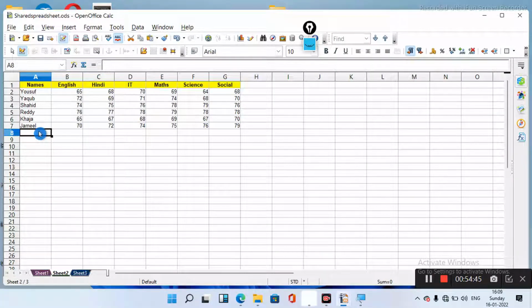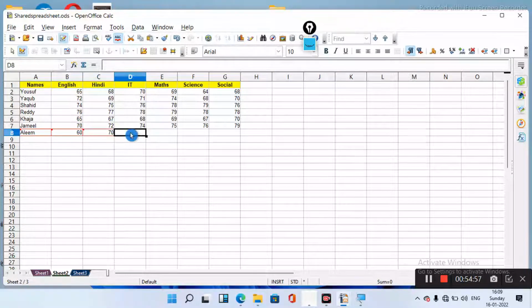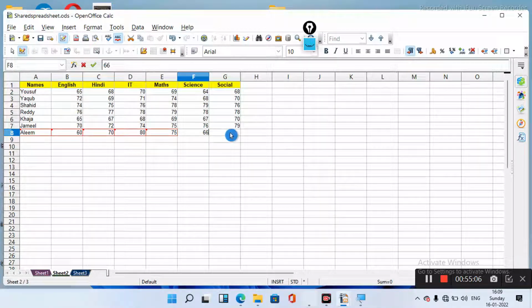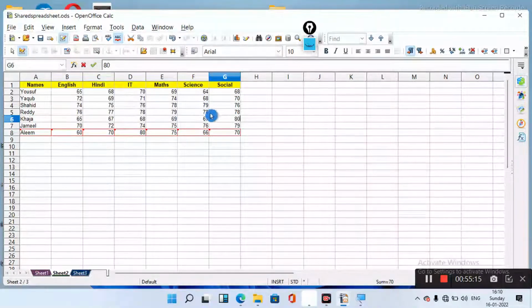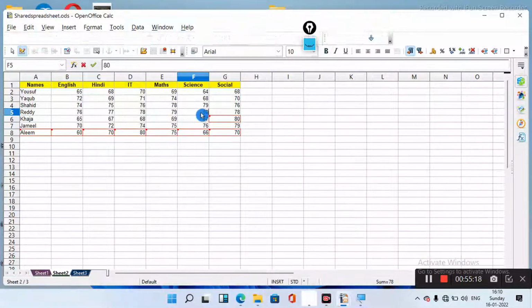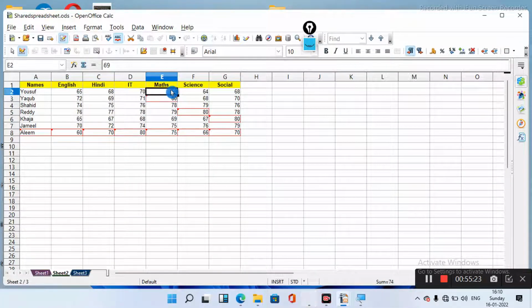We will add one more record here. We will do some modifications in the record mode.